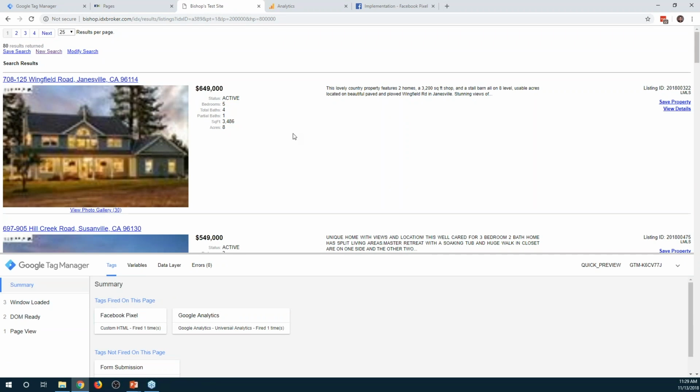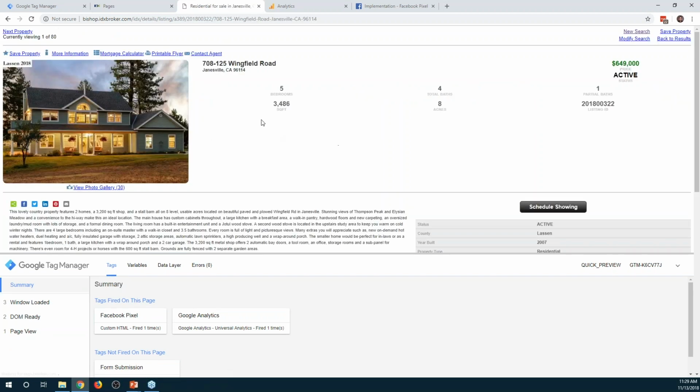So Matt asked, how do you track when someone clicks on a showcase property? So would that be like one of these as a search result here? Or are you building a specific property and you have one page for one property? I'm not exactly sure what you mean by showcase property. Is that like a featured listing? Like from a widget. So someone searches from a widget and lands on a results page and then clicks into the property.